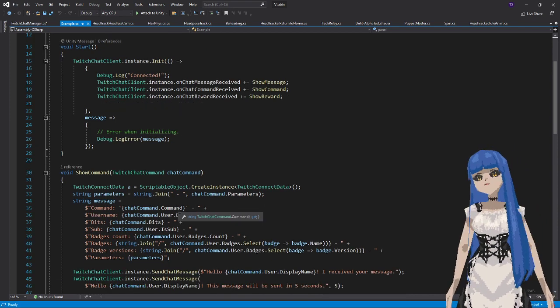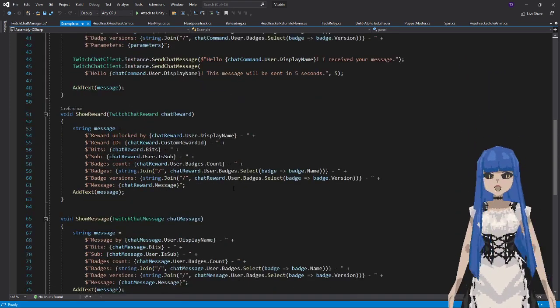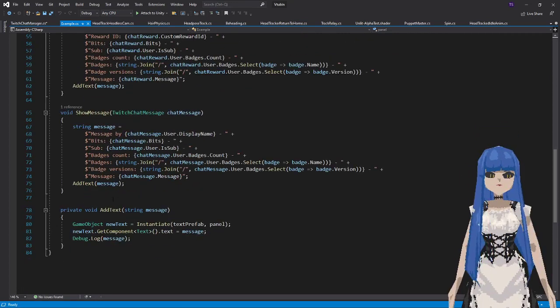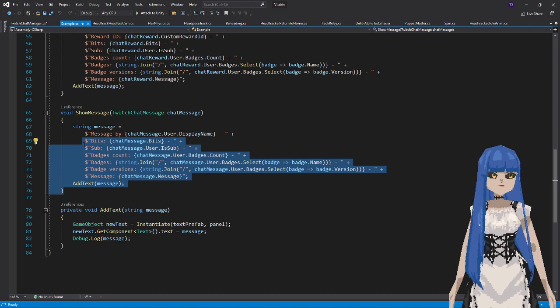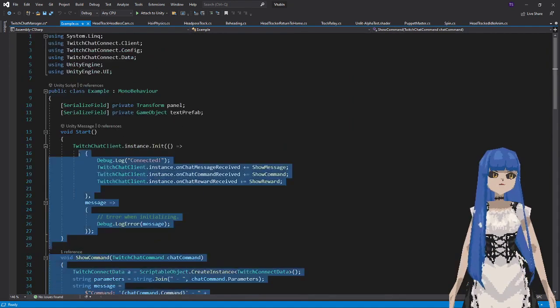Cool. Message, commands and rewards. Honestly, this works. I'll just copy these and gut out most of the stuff I don't need.